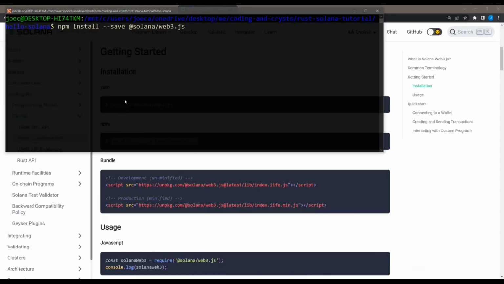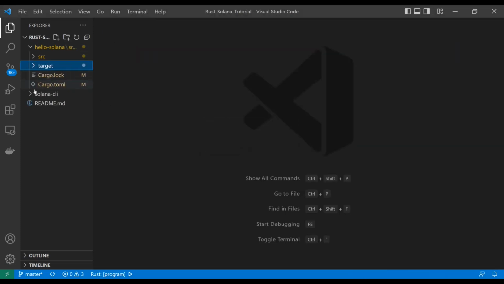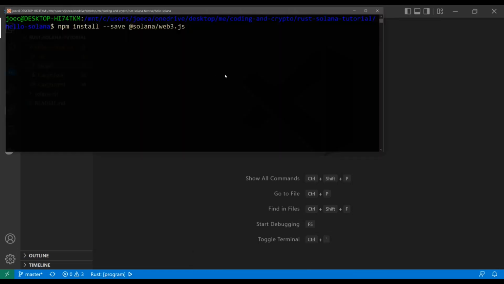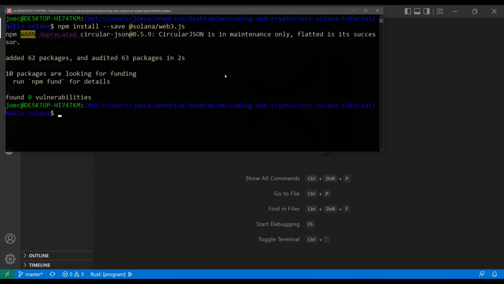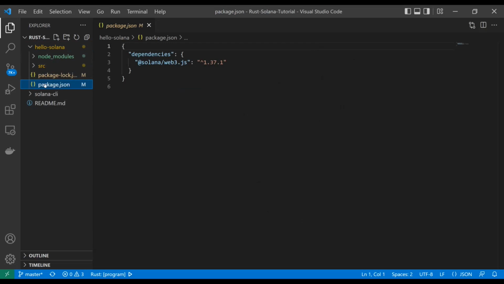Now, really quickly before we run this, I just want to mention that you should remove this empty package.json. If you do that, then this npm install command will actually create that for you. So when you install the Solana SDK here, you're going to get that package.json, and then we'll go and modify it. So you let this thing finish up, and once it's done, you'll have the Solana SDK, and like I said, you will have a package.json in here, and it'll look like this.